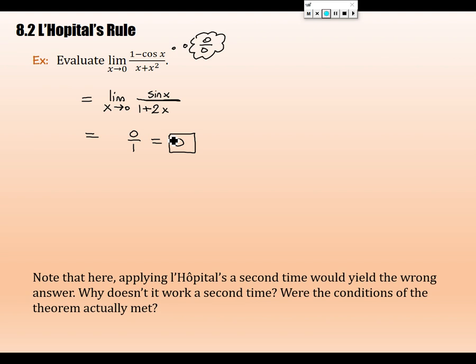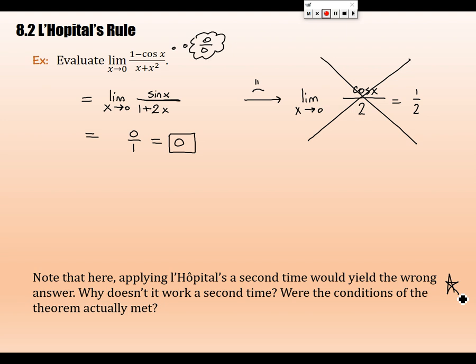Right? So again, I just want to illustrate if this would be bad, okay? If you were having so much fun taking derivatives and you got carried away, you'd be like, oh, okay, well this is cosine x over 2, so the answer is a half. Notice that would be incorrect and bad. Okay, don't be this person. Again, let me underscore what we said, that this only applies if it's still indeterminate. Okay? 0 is the answer.